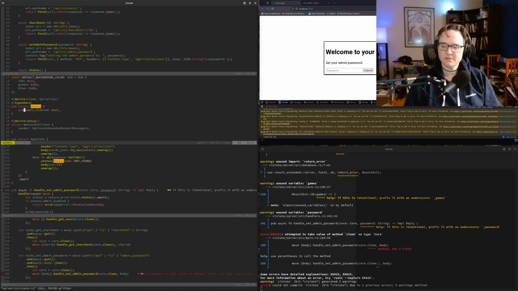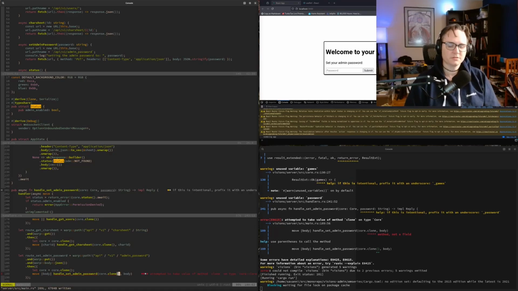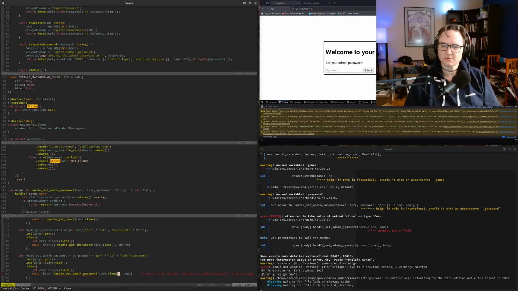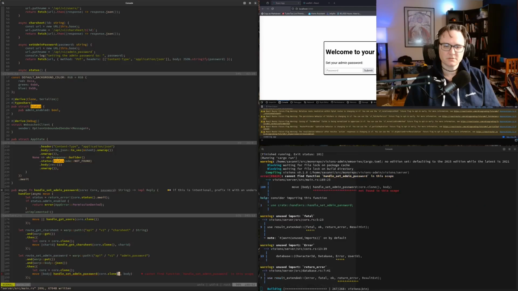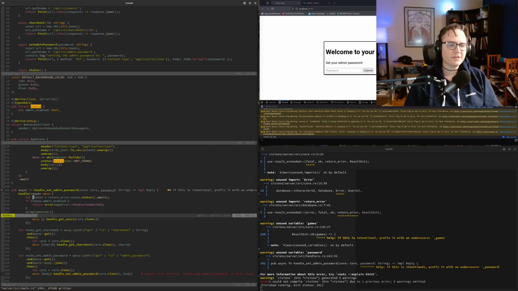And then going back to main to fix a bug there. And either I failed to save the function, handle set admin password. Why?